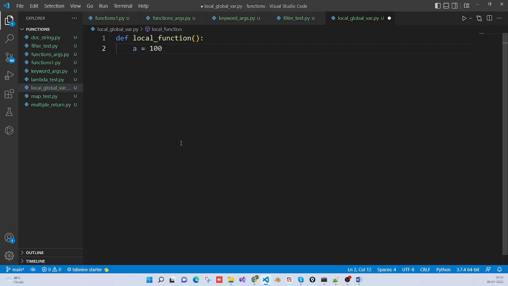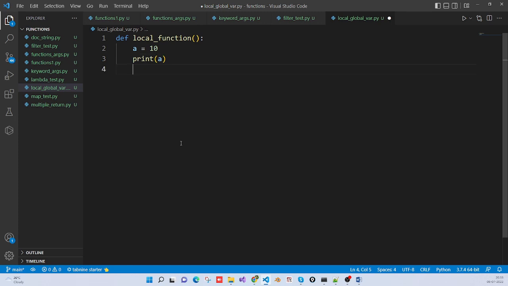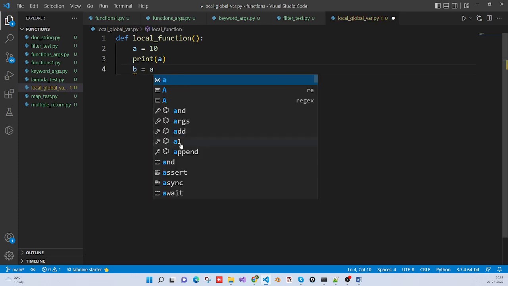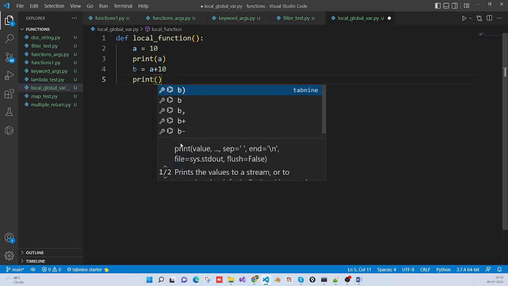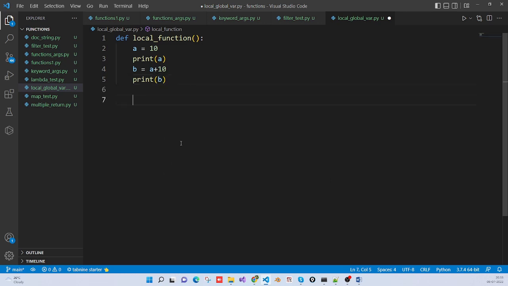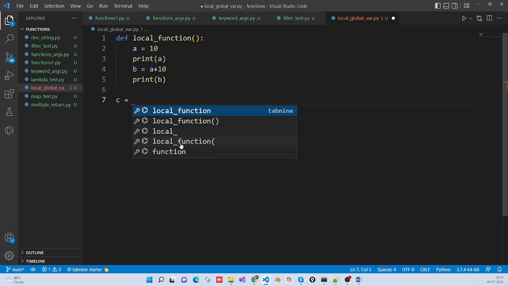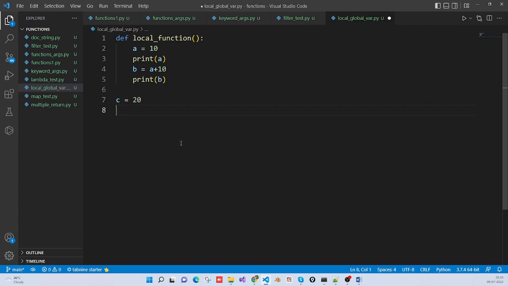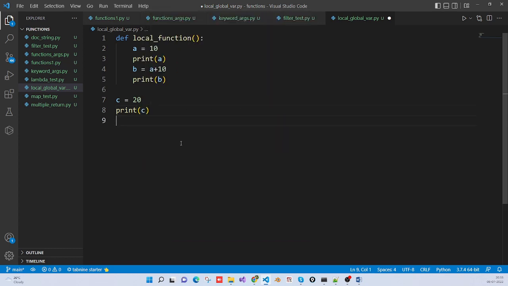A is equal to 10, print A. Then B is equal to A plus 10, print B. This much is enough. Now C is equal to 20, print C.